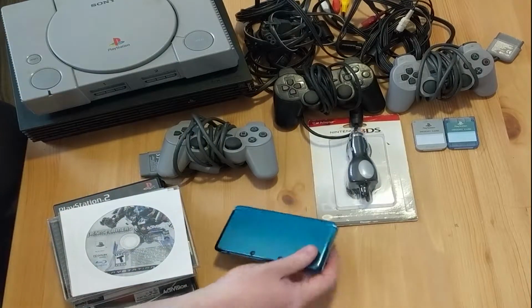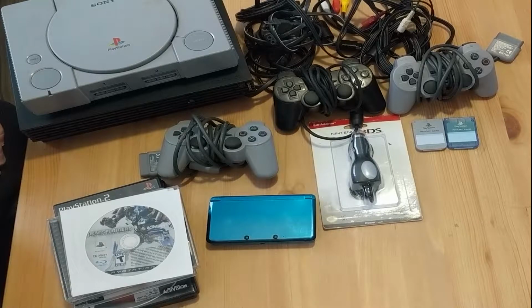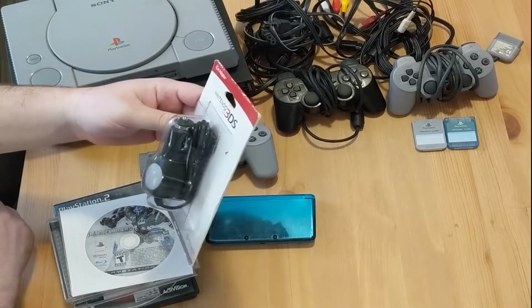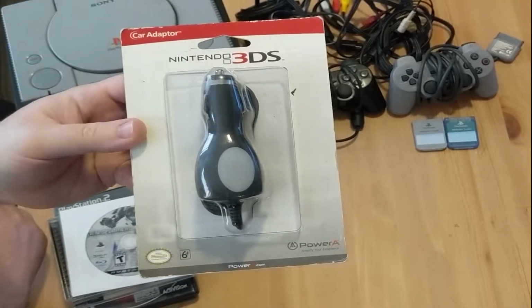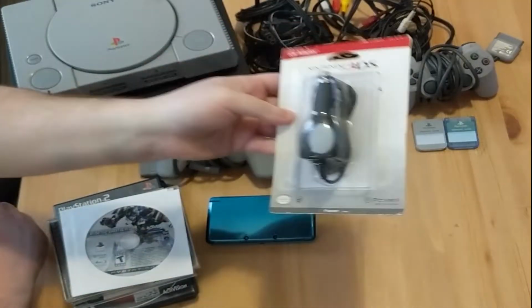The guy actually, that's right, this came with it, because the guy was like, oh yeah, I can't find the charger, but I'm pretty sure it works. I'll do $10, or if you want to buy the whole bundle, I'll just do $25 for all that. And I was like, yeah, that sounds great. I was willing to take a chance on it for basically $5. And then I think his daughter or someone found this, and they're like, oh, I bet that goes with it. And I asked, oh, what do you want for that? He's like, oh, you just take it with everything. So, really nice of him to do that.